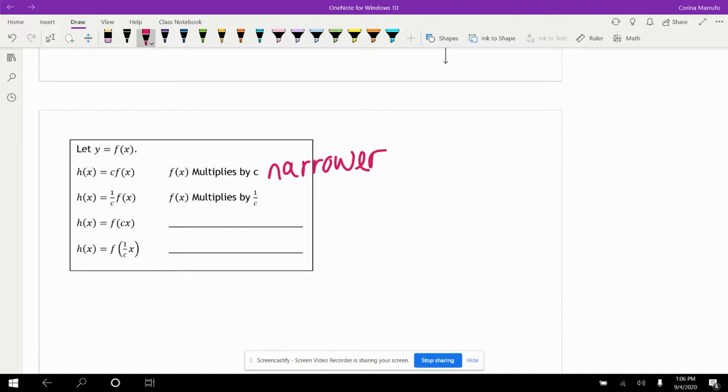And when you multiply it times 1 over c, it gets wider. Now this one, I wish we could write a rule, but we can't because everyone's going to be different. So in our example, we had an x squared. So first we had to multiply the number and then square it. You're going to have situations where your parent function is the square root of x. So if you put a number in here with the x, you're going to have to take the square root of that number. So that's why I can't give you an exact transformation for that one. But that's the last one that we're going to cover.